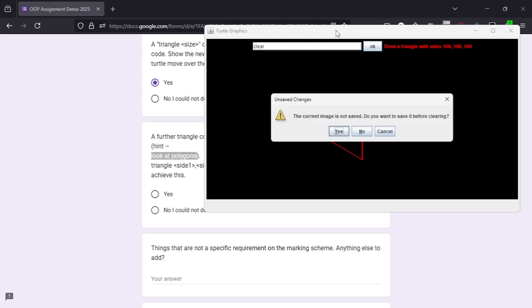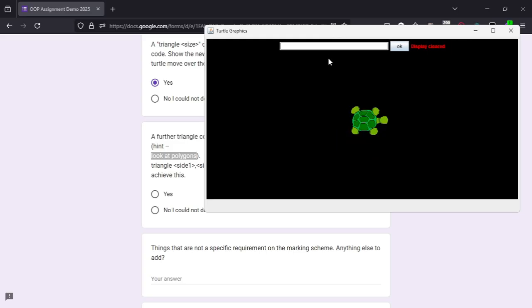So what I can also do is create a bigger triangle with different parameters. For example, I can type triangle, then 150, and then 175 comma 175.